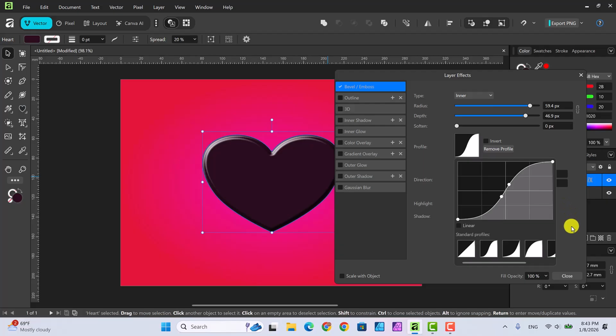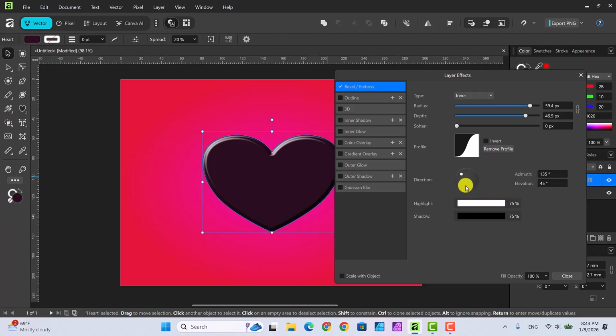And then what you're going to need to do is to fiddle around with this direction dot until you get the kind of shading that you're actually going for. I never remember what I do each time I do this, but I think it's going to look, well, maybe I'll put a little bit up there. Okay, so that's fine. I think I'll keep it like that.